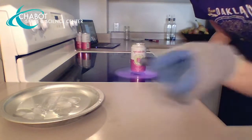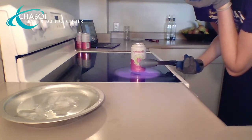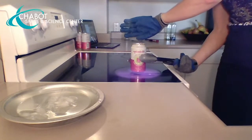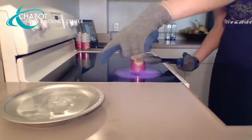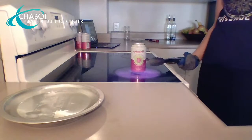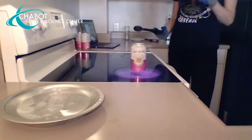And nice, thank you for Sunnyside grade 4. You're noticing all of that steam. That's a good sign, that's what we want. And that's that water inside. And I'm going to flip it and I'm going to put it in here. So go ahead and make a prediction what you think might happen before I do it. I just want it to heat up a little bit more. Just a little bit.